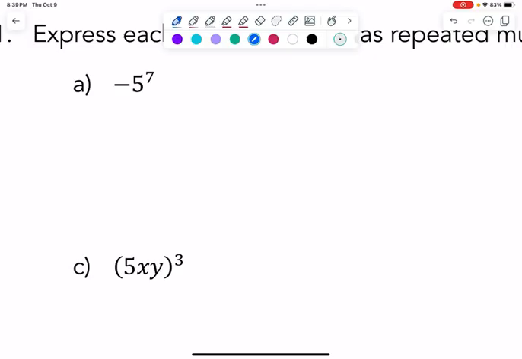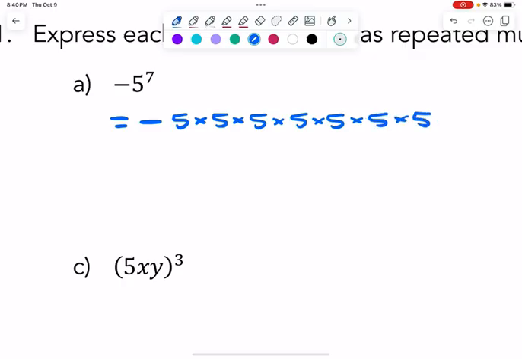And welcome back. We're going to put some answers up in this business. This 7 does not apply to -5. It applies to just the 5. That negative still exists. So this is equal to the negative of 5 to the power of 7, which will involve the number 5 as a factor 7 times. So 3, 4, 5, 6, 7. And if your answer was same as this, give yourself a way high five.